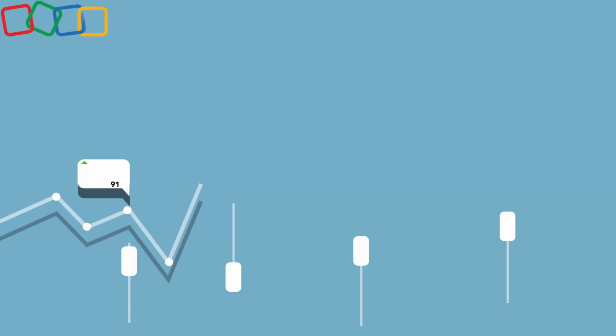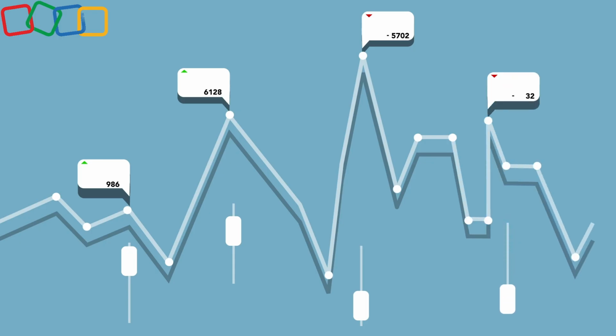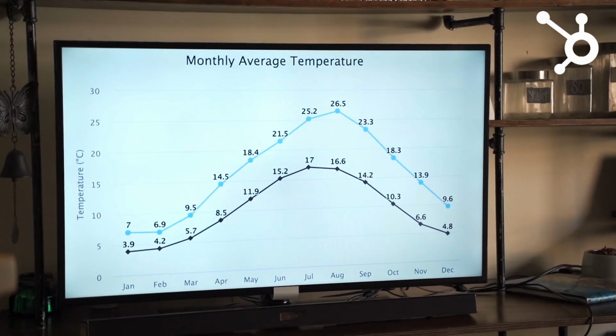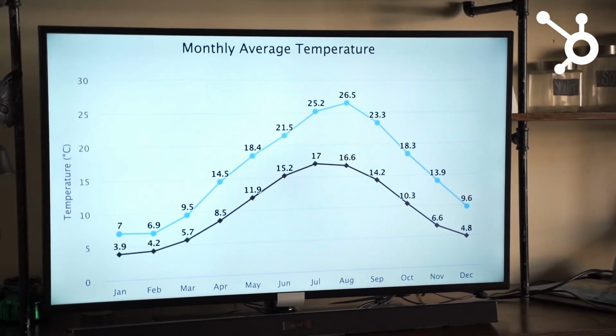Now let's talk about scalability. Zoho CRM is highly scalable. You can start small and expand as your business grows. Because of its customization options, it can adapt to different industries and workflows. HubSpot is also scalable, but the cost increases significantly as you add more features and users. So while both can grow with your business, Zoho CRM is more cost efficient in the long run.